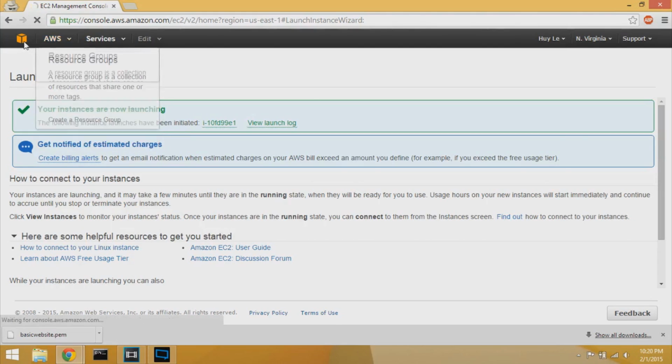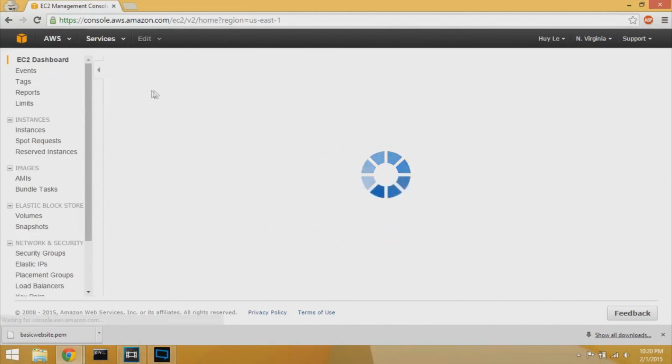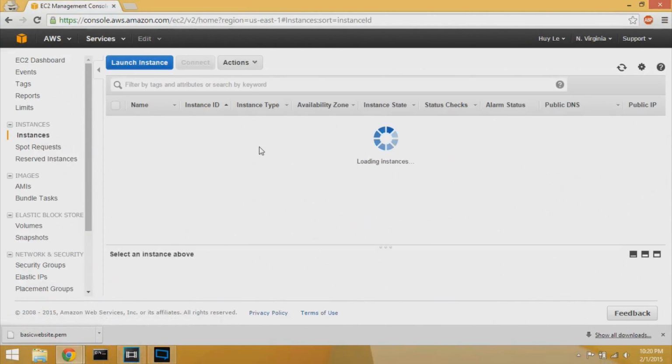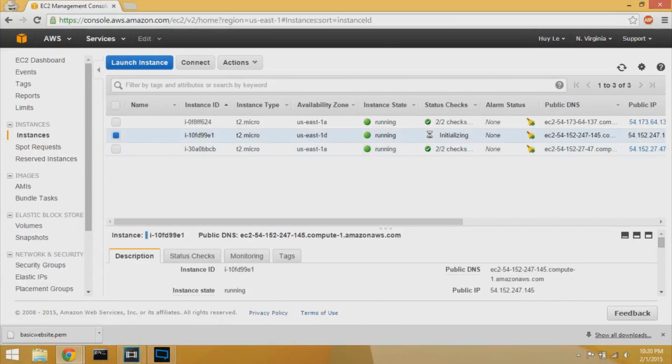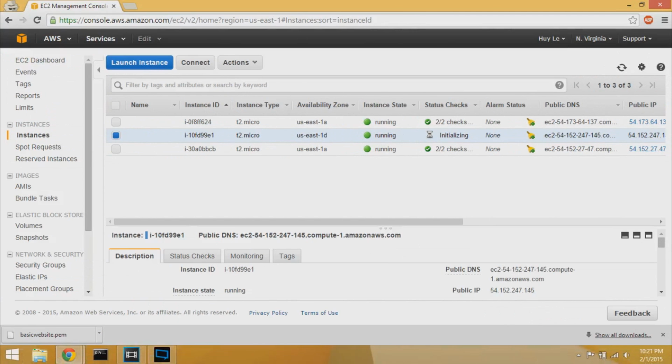So if we go back, hit the little cube, go back to EC2, running instances, and you can check that this thing is initializing at the moment. So basically, as I was saying, you need a client that can SSH. So programs like Cygwin, I've had a tutorial on Cygwin, I've had a tutorial on PuTTY, and you can use these programs to take advantage and use the SSH protocol to connect to your server remotely.